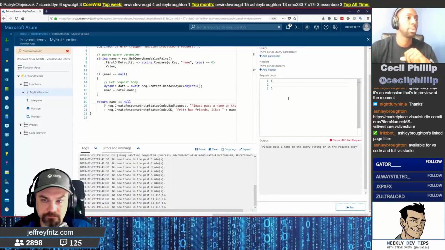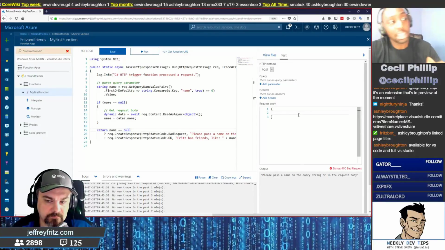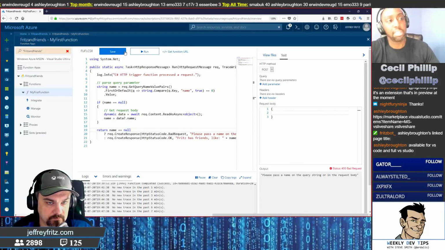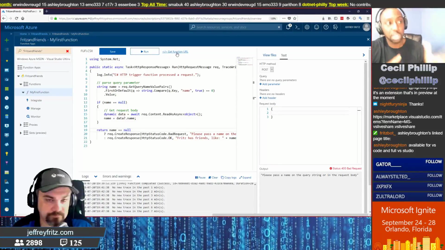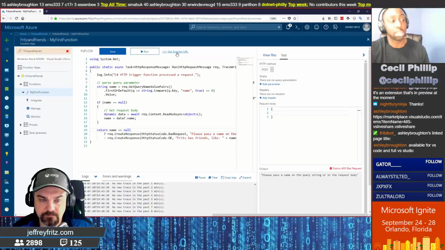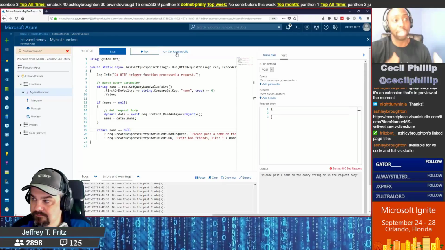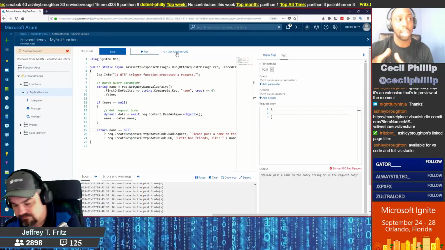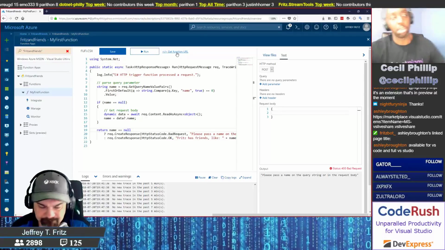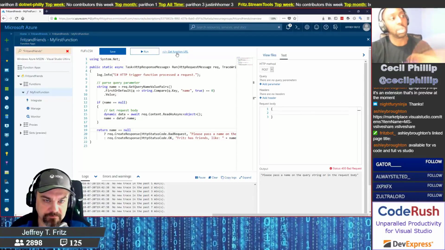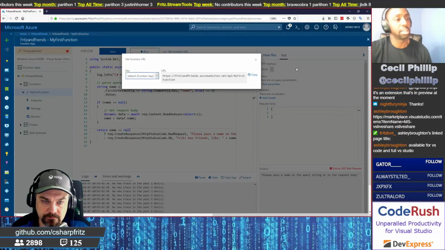There we go. So this is an HTTP triggered function, right? If you look at the top of it, close to where the save and the run button are, there's a link that says get function URL. So this is the address that I could use to send requests to my function. In real life, I'm not going to use that test thing that's on the right side. I'm actually going to make an HTTP request from my mobile browser or my phone or my app or whatever the case is. So click on that link really quickly. There's my URL. You can put that in the clipboard.